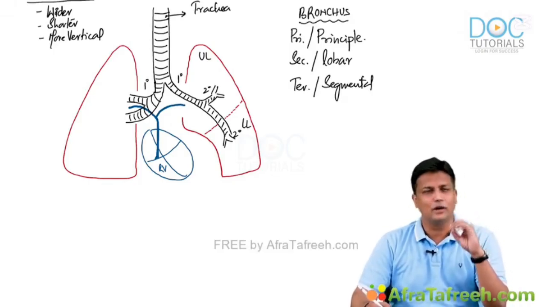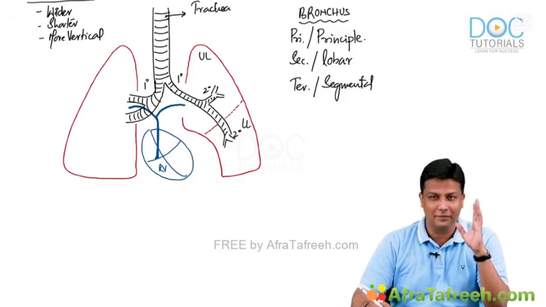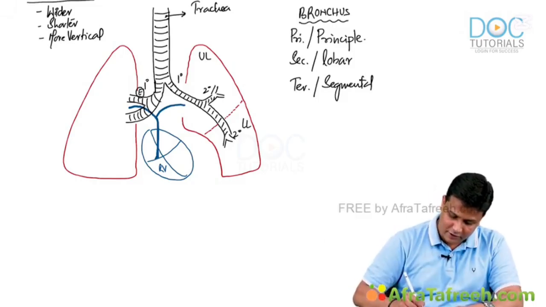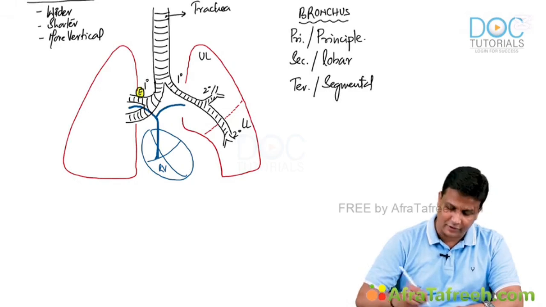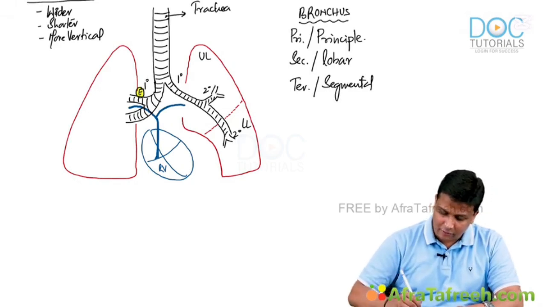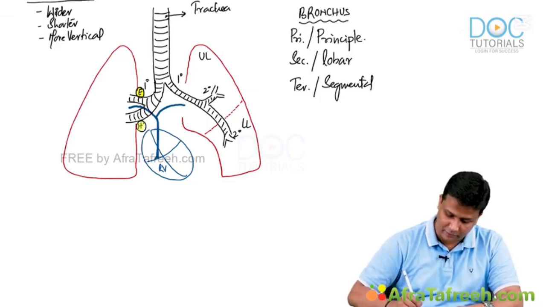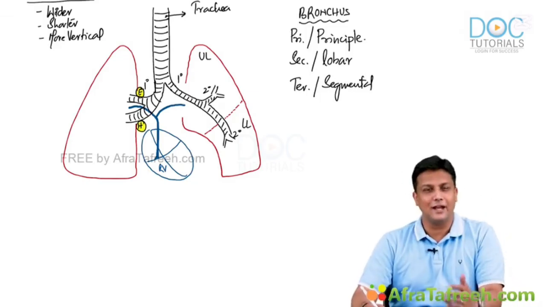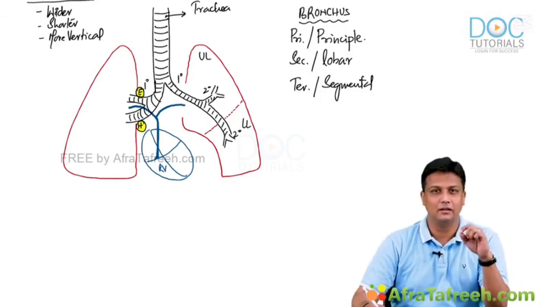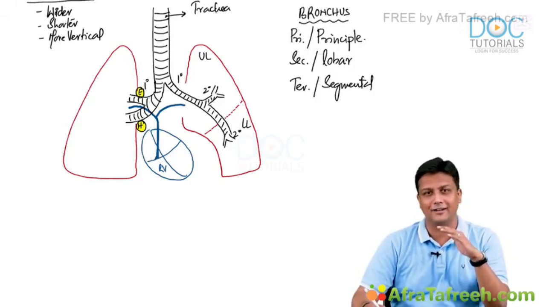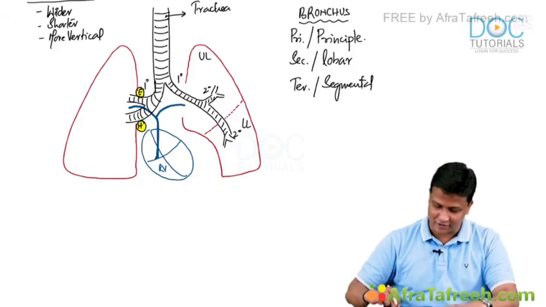That's the reason why doctors have given a beautiful, very simple name here. The bronchus present above is known as the eparterial bronchus, and the bronchus present below will be known as the hyparterial bronchus. And look at that beautiful name, guys, eparterial. Ep is epi, above the artery. Hyparterial, hyp is below the artery. So, eparterial and hyparterial bronchus, guys.